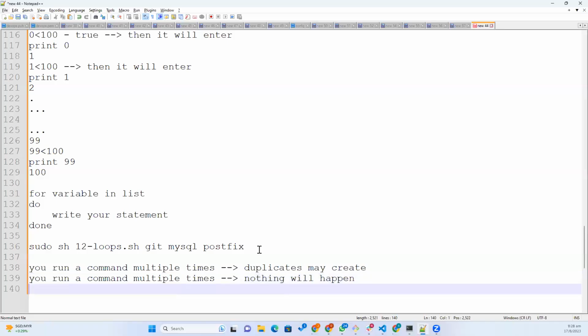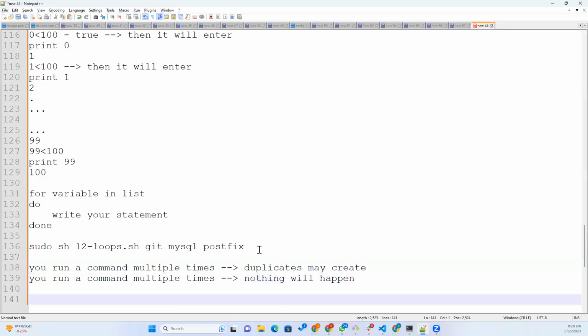For example, if you are doing some database operations and a person signs up multiple times, generally you check whether the person has already signed up or not. If he has already signed up, you tell him this email is already registered. What is happening in the background?